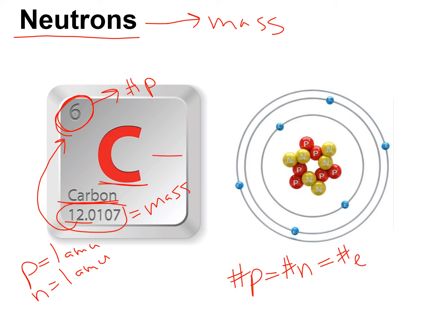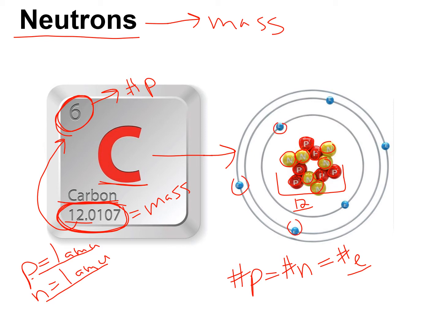So in one atom of carbon, you would have 6 protons, 1, 2, 3, 4, 5, 6. So that designates this as an atom of carbon. And then if this is an ideal atom, you'll have 6 neutrons. So you have your 6 neutrons. So together you have 12 subatomic particles in the nucleus, and because the protons weigh 1 AMU and the neutrons weigh 1 AMU, 12 AMUs, you will get an atomic mass of roughly about 12. And also, as I mentioned before, you should in an ideal atom have the same number of electrons. So you'd have 1, 2, 3, 4, 5, 6 electrons orbiting the nucleus.